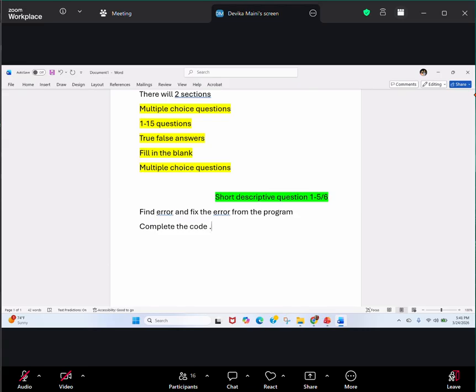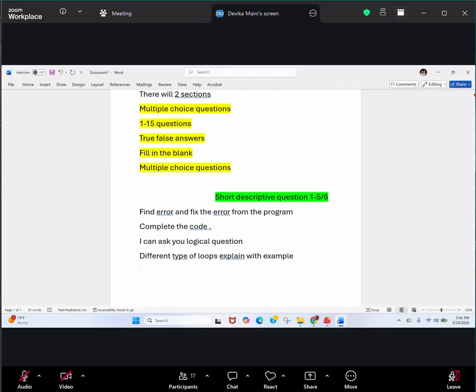instructions. Okay, I can ask you logical questions like different types of loops, explain with example.